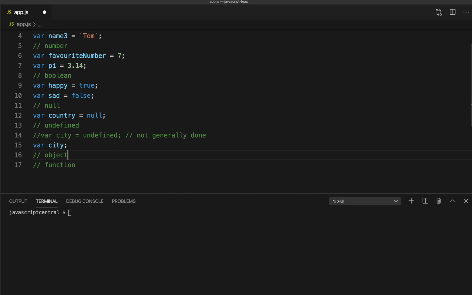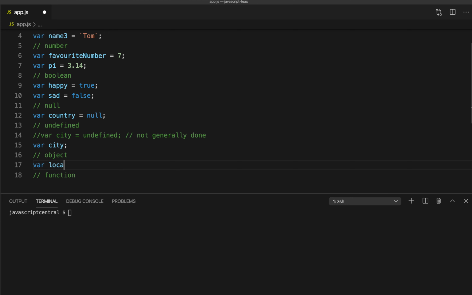All right, we'll move on to, like I said, the non-primitive types, objects. Now, objects are a certain data type to hold information which could be of different data types.